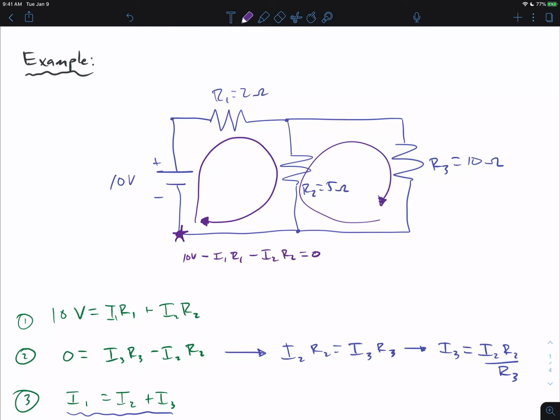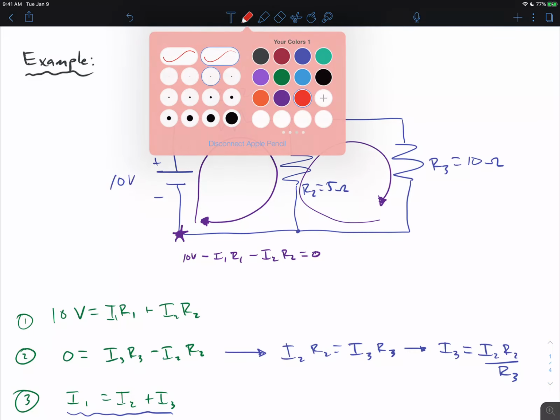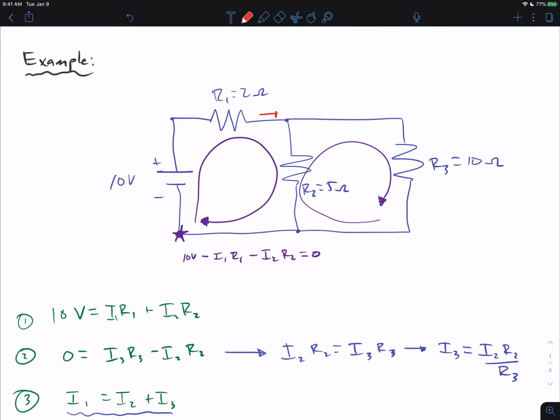We can make another loop, okay? But there's something for us to keep in mind here. The thing that we need to keep in mind is that when my current goes this way throughout my circuit, it has to branch off from this direction, right? So our current has to keep flowing this way and this way at this junction, right? We know this. So my current should actually flow downwards here, but that's going to be against the direction that we're using for our loop.